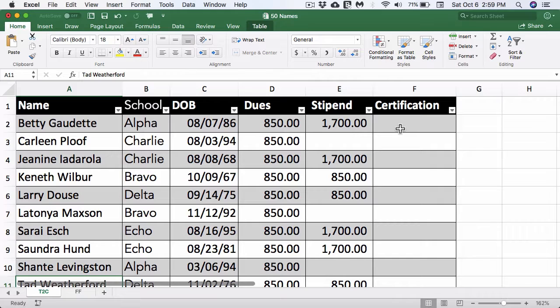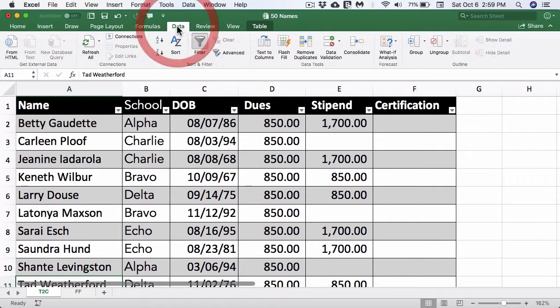And now that we're in a table format, there's a couple of things that we can do right off the bat. You'll notice there are these little white squares with these little pull-down arrows. So let me go to Data, and you can see that the filter icon is highlighted. I'm going to turn that off for a minute, and you notice that those little squares with the pull-downs disappear. If I go back, make sure I'm in the table someplace, and go to Filter, each column has one of these little squares with a pull-down arrow.